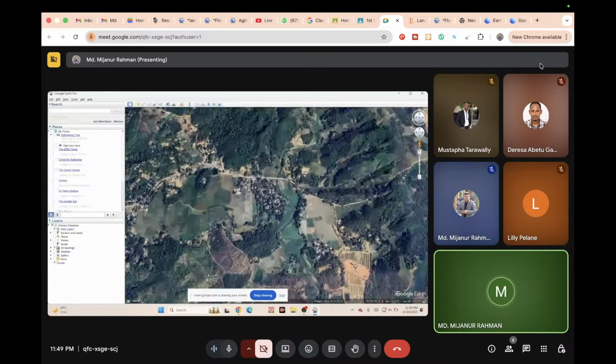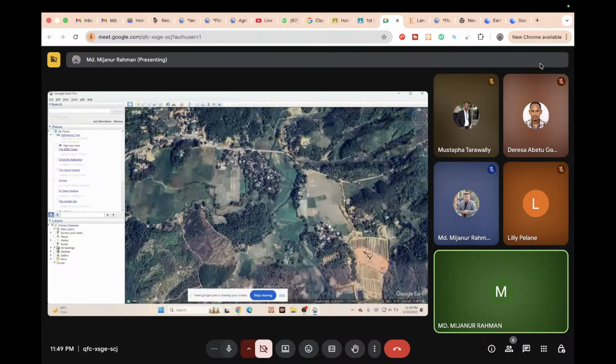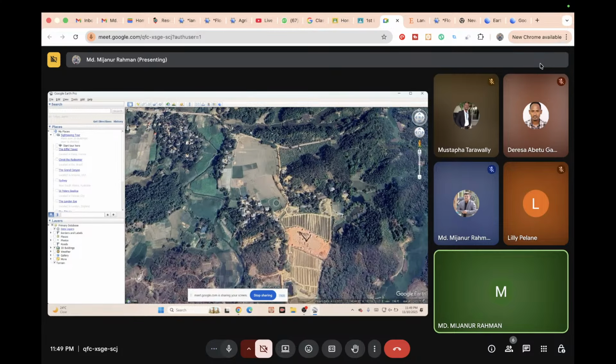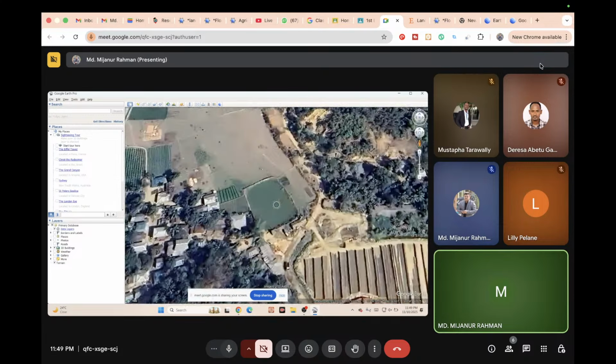So you can see it's very high resolution, and it shows the time. You can see this is the imagery data. It shows the result 2024. And you can see the latitude, longitude. When you just move your cursor, you find the latitude, longitude, and also get the elevation. You can see 91 feet elevation. And this is the imagery data. When you move it, it also changes. We find very high resolution imagery.